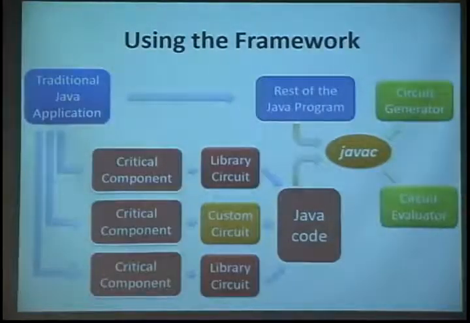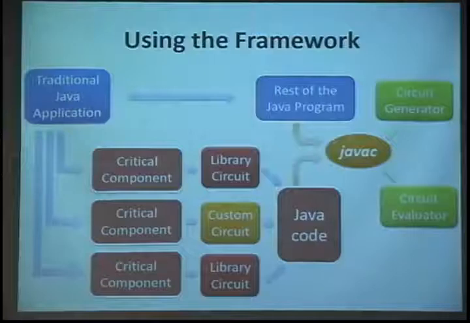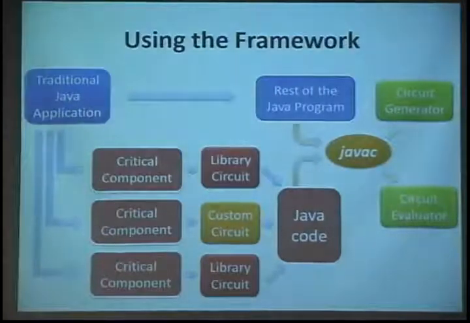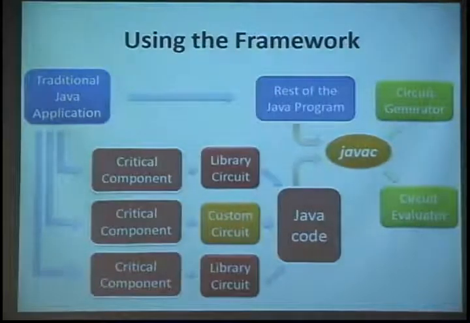Here's a brief overview of the framework. We're not using any compiler, but we're not burdening the programmer a lot, because the programmer can identify the security-critical components and transform that part of the code into a library of circuits. We showed in our paper it's easier to transform these circuits into Java code and compile this to a generator and an evaluator.